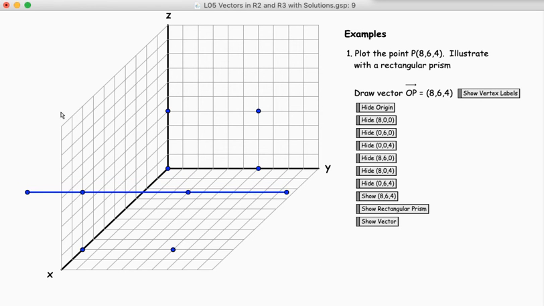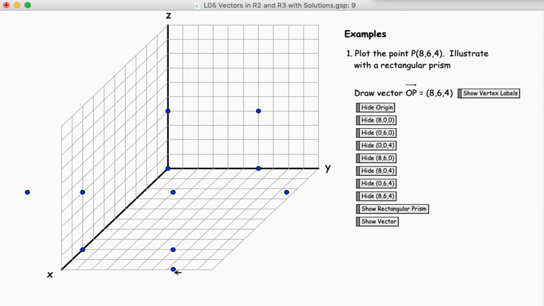And then I would need a second ruler, like that, that I'm going to hold vertical. And then I'm going to pass that through here. And where those two intersect, again, I've got to hold a ruler parallel to the x-axis, and I'm going to hold a ruler parallel to the z-axis. And then that is exactly where that point's going to be. So that would be my recommendation for you on a test. Make sure you have two rulers. One that you can hold horizontal and one that you can hold vertical.